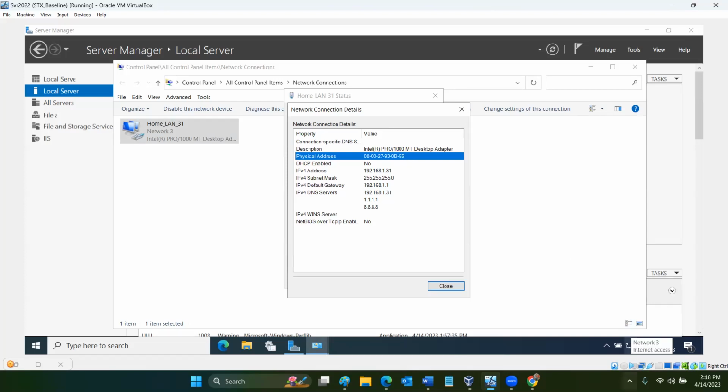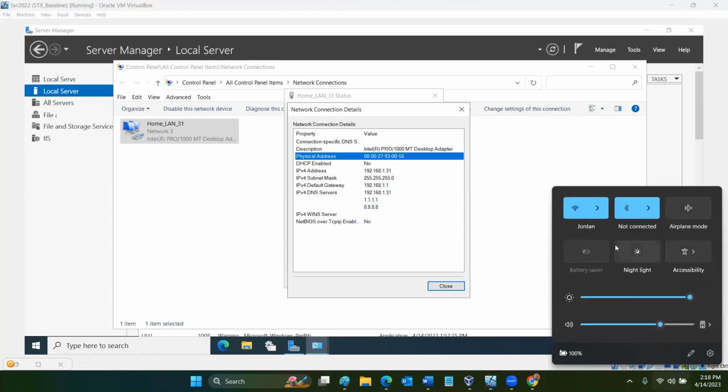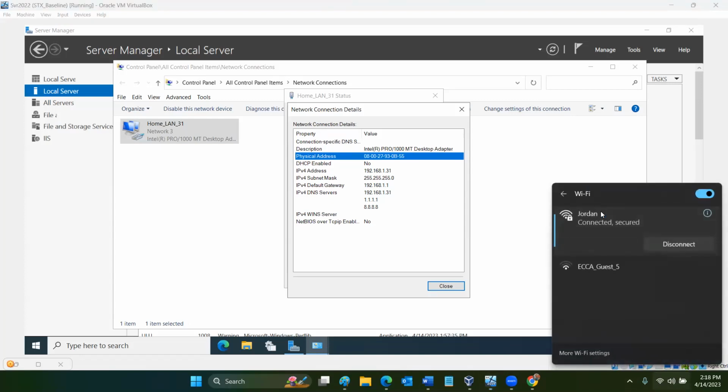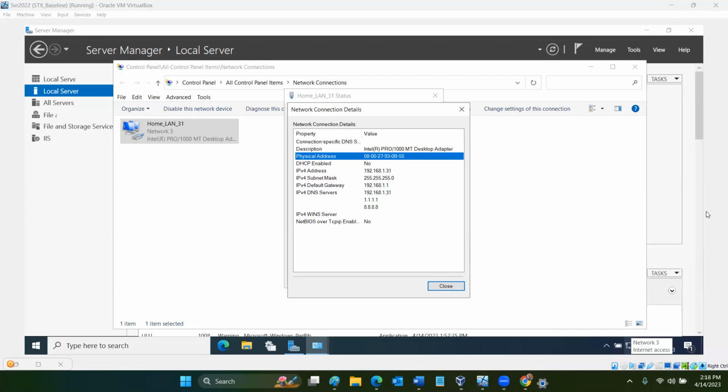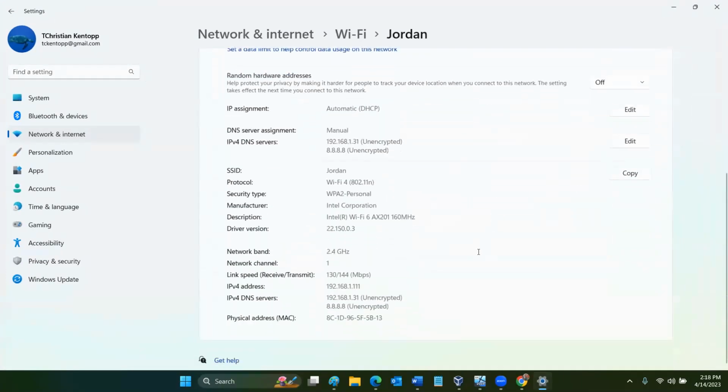You'll do the same for your host machine. If you're using like a Wi-Fi address, you can go into here and then click information. And then here you have the MAC address for your Wi-Fi interface on the host machine. So you'd have both of those handy, okay?